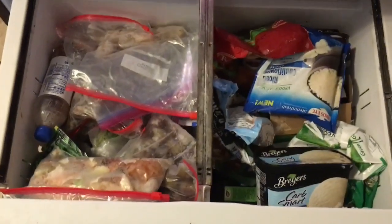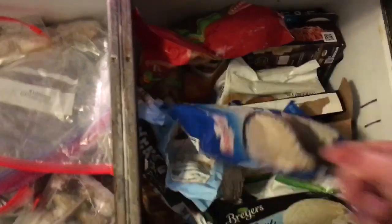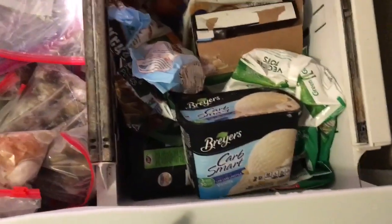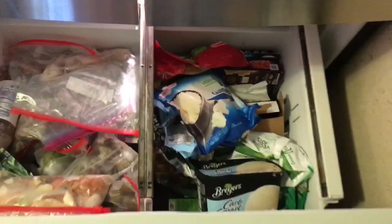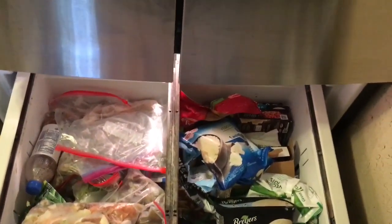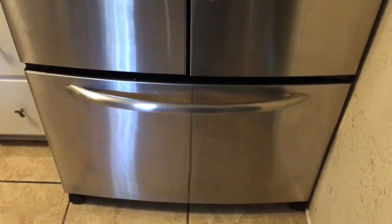It is just a hodgepodge of things right now. Things are generally in the spot they're supposed to be, but bags are not re-closed and things are just kind of tossed in here, so this will be getting straightened up. I may even be able to finish this one on my lunch today. It looks like someone threw a soda in here to cool down, like cauliflower rice, Carb Smart ice creams. This is just the working fridge — if I have something open already, it is in here. I'll show you the ones on the back porch.